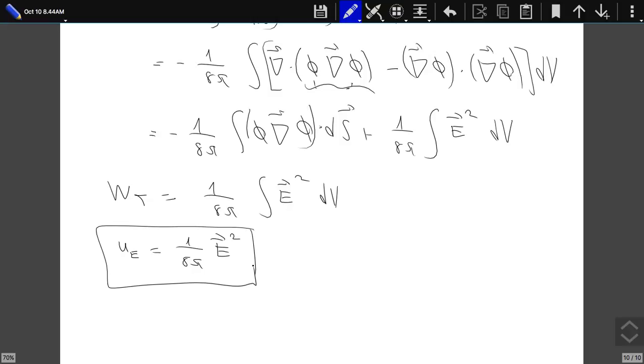If you remember, you also derived this relation in your general physics course for a parallel plate capacitor. If you start from a parallel plate capacitor and ignore the fringing effects, then you can obtain the energy density stored in the electric field. It has exactly the same expression. But this result is not restricted to a parallel plate capacitor. Although in that derivation you ignore the fringing effects, this is an exact result. There is an energy density stored in the electric field which is proportional to the electric field squared.